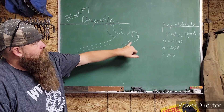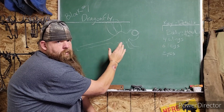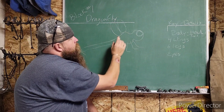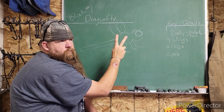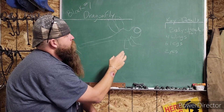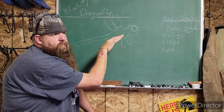Key points of the dragonfly are the body, the head and the tail. This whole thing has to be pretty close, and then people aren't going to have to guess what it is. The key points of the body: they have this big shape, all their muscles, all their bodies up front for their wings. They have that long tail that's like in pieces — you can do that however you want. They have great big old eyeballs. All the wings come off the top. Another key point: they have four wings. The dragonflies — all of them I looked at — they've got four wings. They also have six legs.